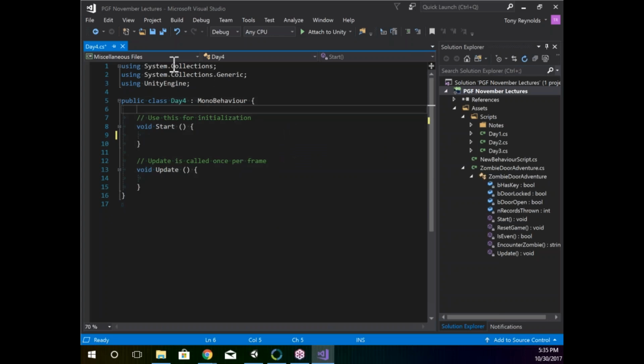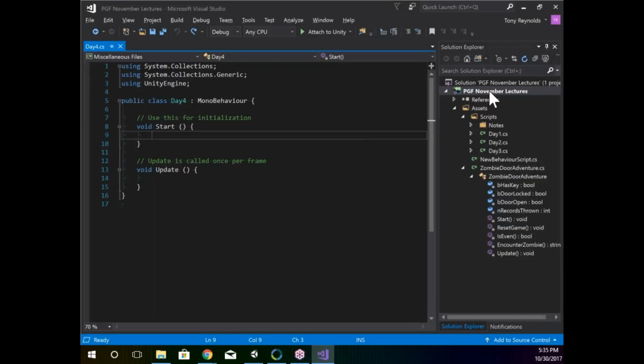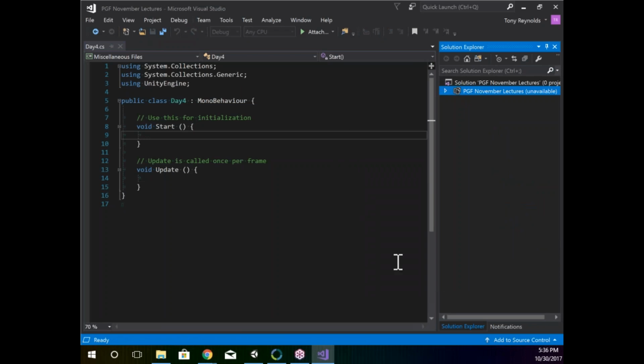The second thing is there's no graying of this System.Collections.Generic, or my MonoBehaviour or Start or Update. So I know that something about this is going wrong. So making sure that everything's okay over here. We've attached it. Cool. Jump back. Unload this project. Moment of truth. Let's see if this actually works.